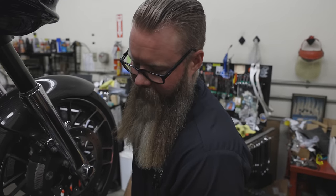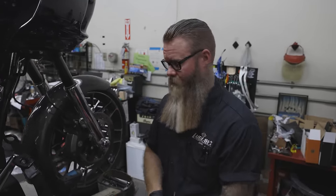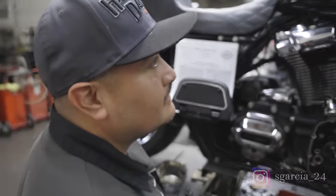I put the new bearing in the freezer, so the coldness contracts the material, so it's easier to press in. Old school trick that I learned from one of the old guys. So. Old school tricks of the trade. Yeah. That's an extra little bonus tip right there. Freeze your cam bearing.